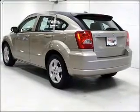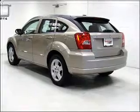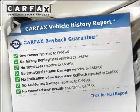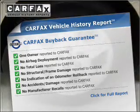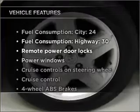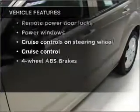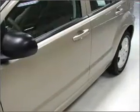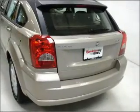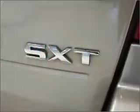The anti-lock braking system will keep you safe on the road. Rest easy knowing this vehicle comes with a Carfax Vehicle History Report from Carfax, the most trusted provider of vehicle information. Plus, enjoy these notable features that are included in this ride: air conditioning, power door locks, power windows, power steering, cruise control, power mirrors, an AM/FM stereo with a CD player, an adjustable tilt steering wheel.